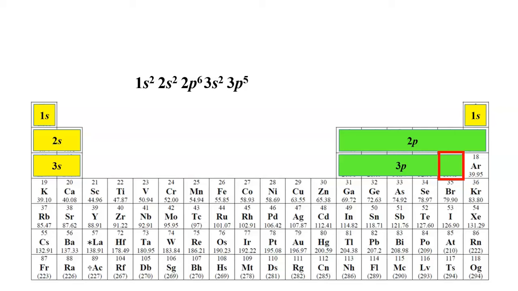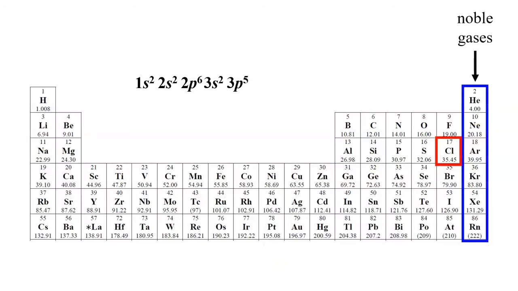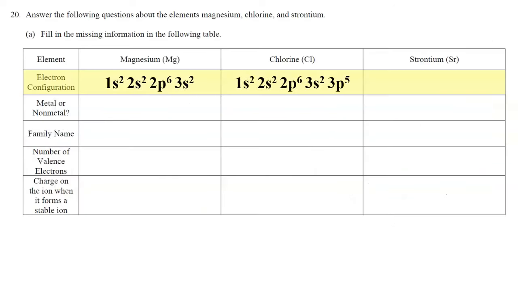And since the noble gas abbreviation would also include neon, which is at the end of period 2, then after you write neon in brackets, the rest of that electron configuration for chlorine would be 3s2, 3p5. So there is both the complete and the noble gas abbreviated electron configuration for the element chlorine.